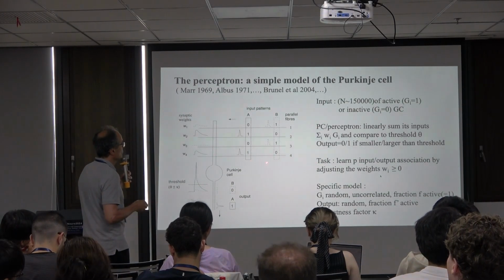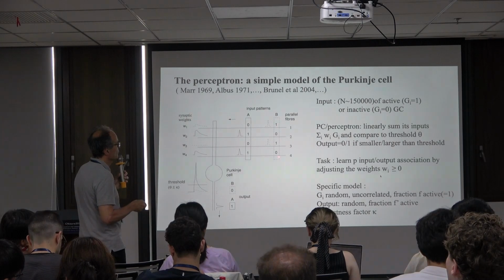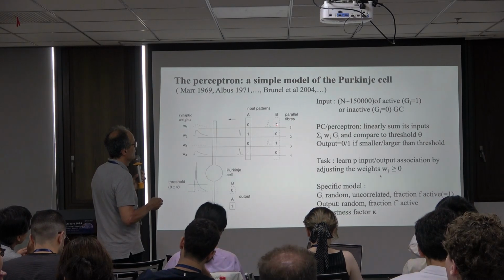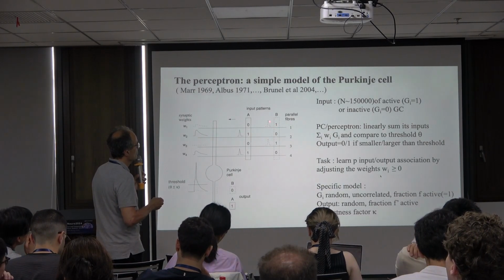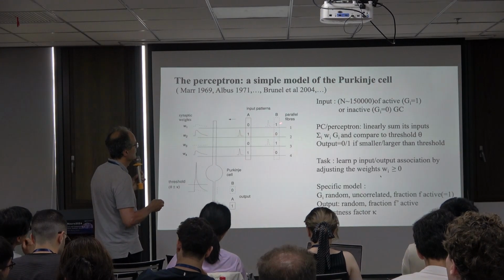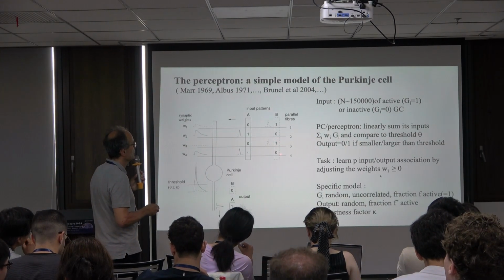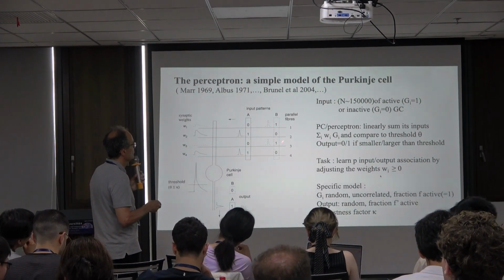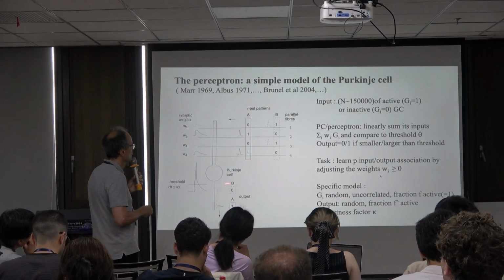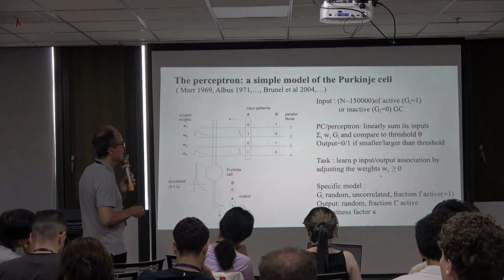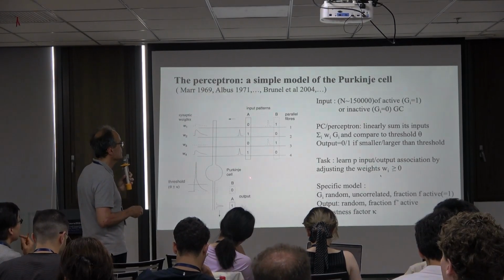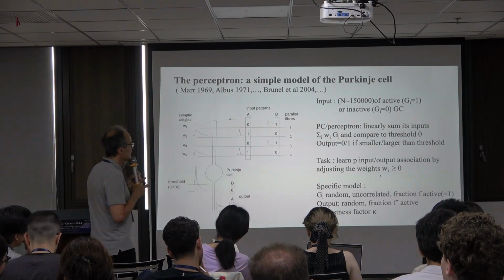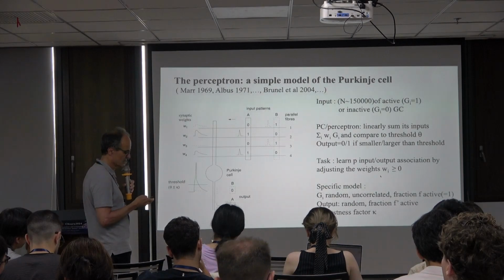And we also know that there is this Golgi cell, so in this granular cell layer, not so many of them are active. So we want to see if we can put a coding fraction here, so that the inputs, for example, are random, but with a specified fraction of 1 and 0. And maybe also we want the output to have some coding level. So in this setting, estimating the number of associations is more complicated.